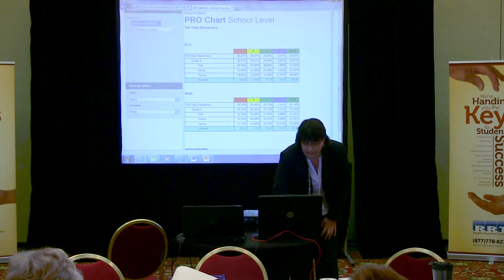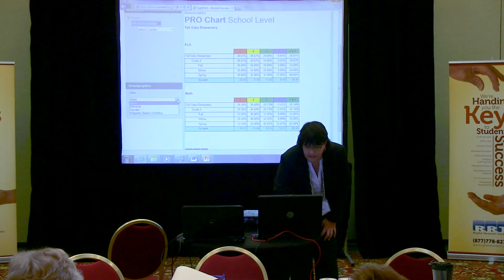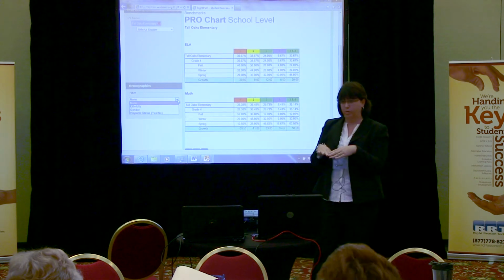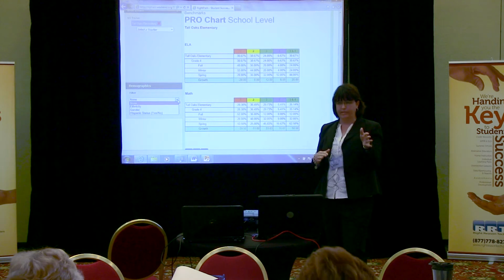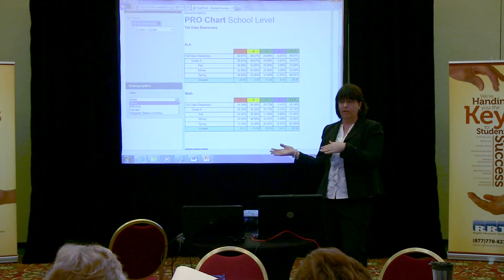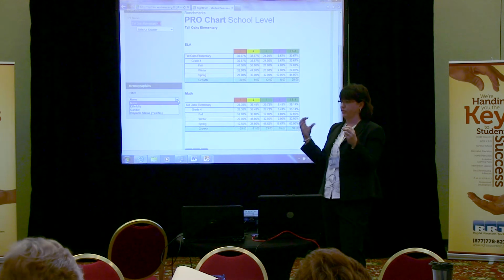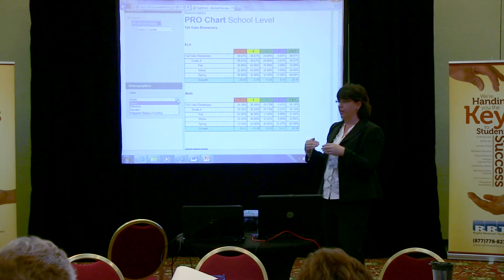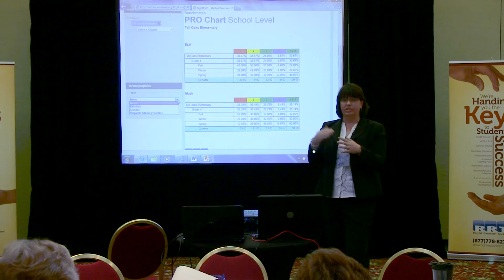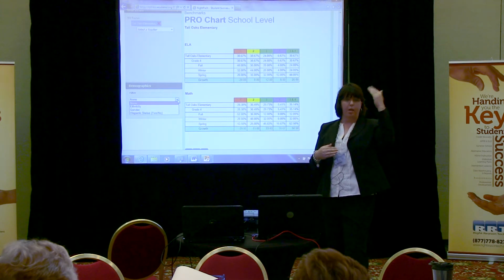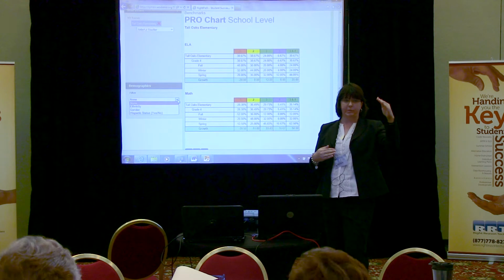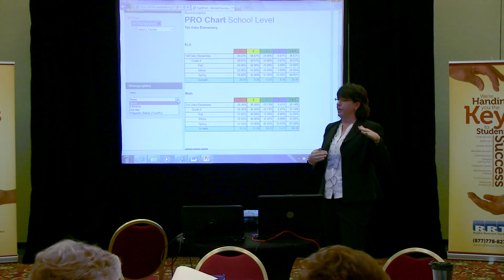I now have a choice down here with demographics. I can filter this report, so I can say just show me how boys did or just show me how girls did, and it will pull out the proficiency chart for males or females. I can add multiple layers to that if I wanted to. So I can say I want to see how my special ed males did. I can filter first by special education, then I could filter by males.